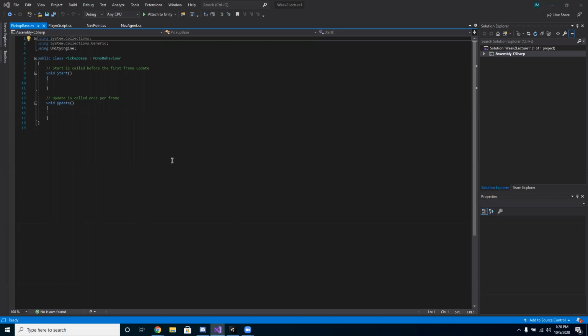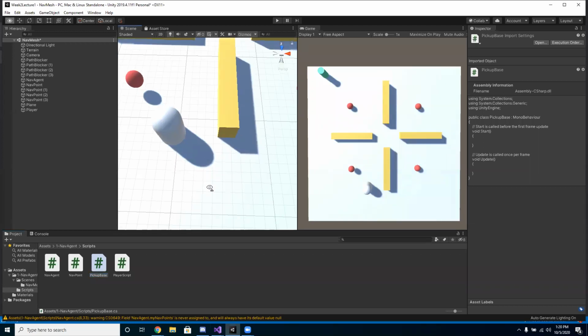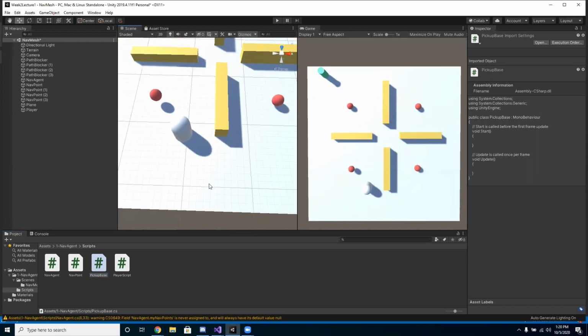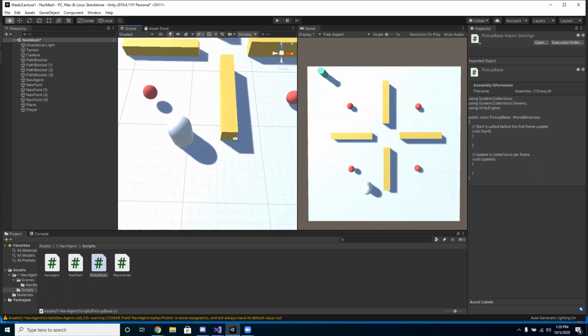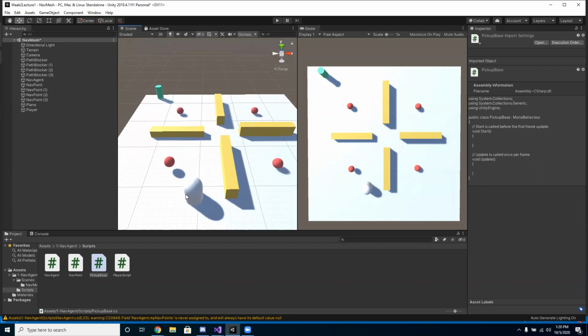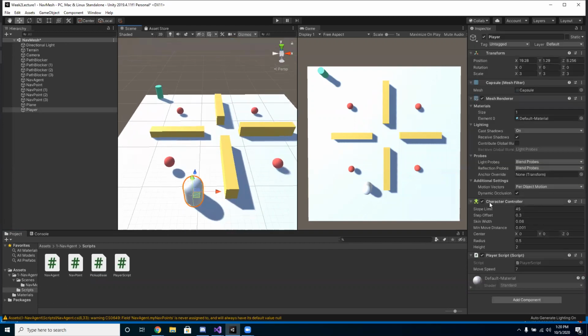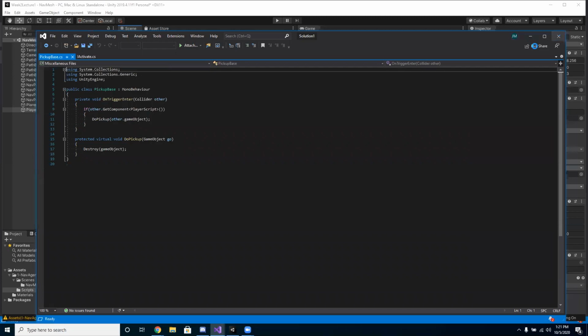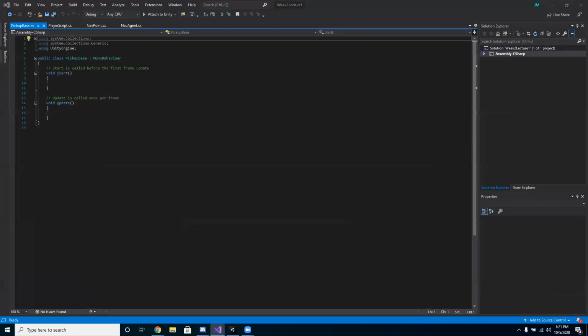So for those of you that are just joining us, so far we're going over inheritance, and we're going to be creating some pickups to showcase inheritance. Currently, all we've done so far is create a player character. On the player character, we added a character controller, and in its player script, let's close that down, I have too many of those up.